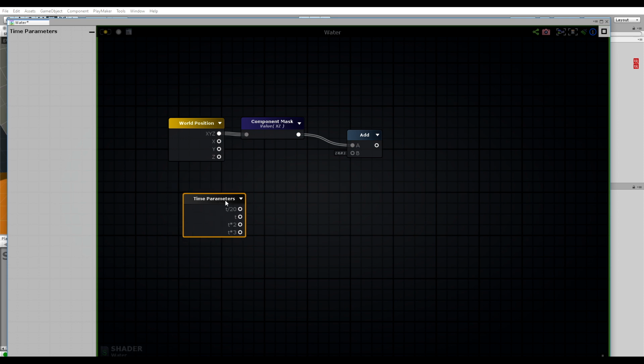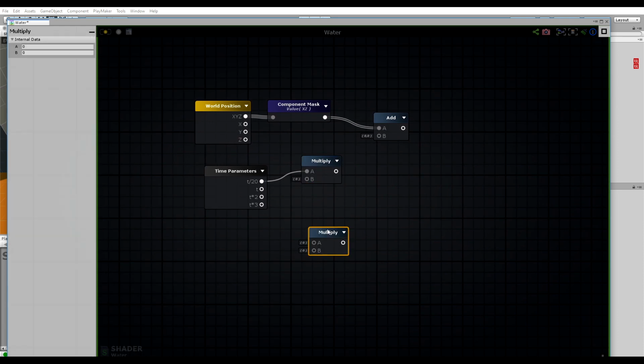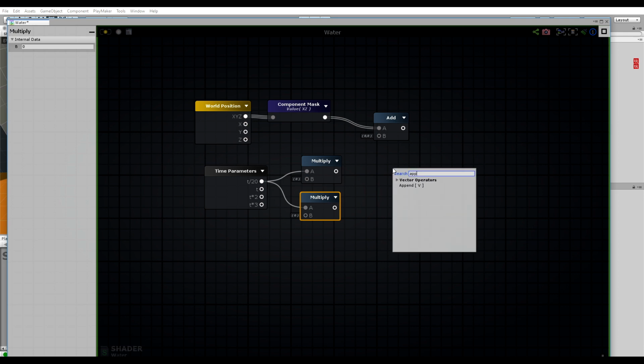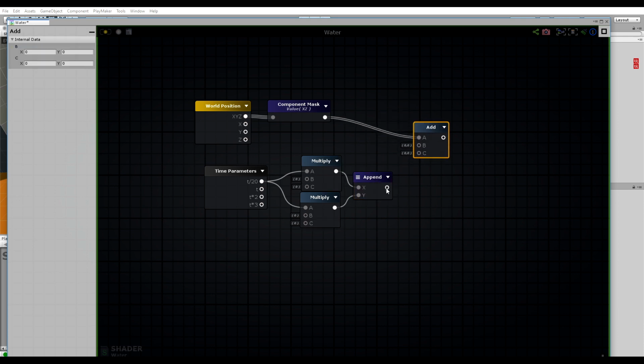But we also need to affect the time parameters to our liking. If we want to animate it less or more, we're going to do that twice. Then we use an append node. Vector 2. Plug them back in. Add. Bang. There we go.